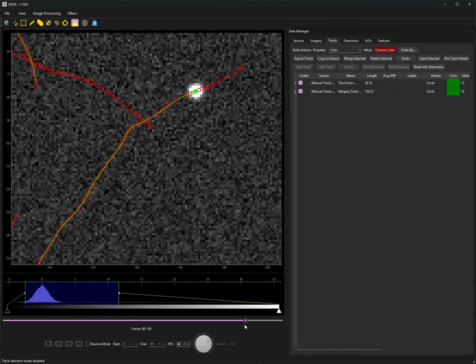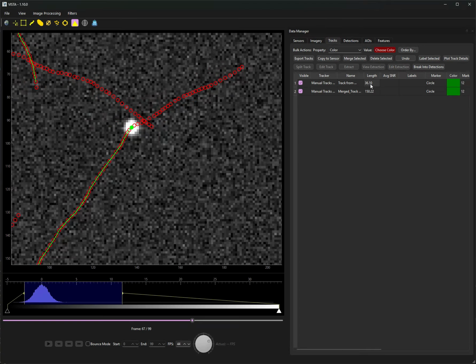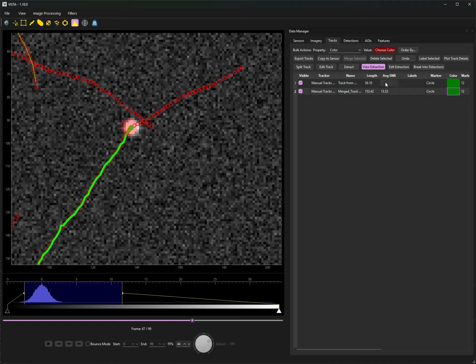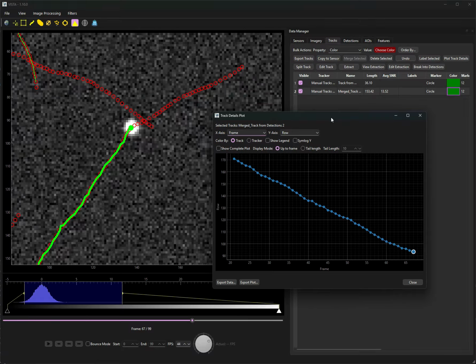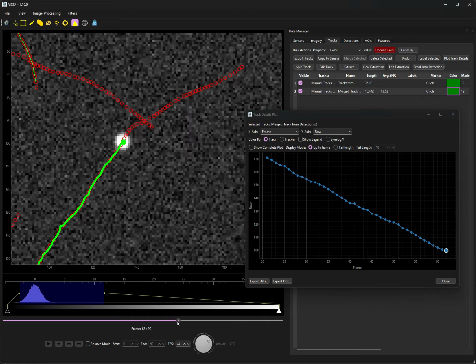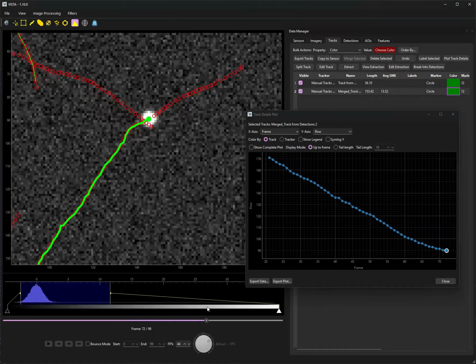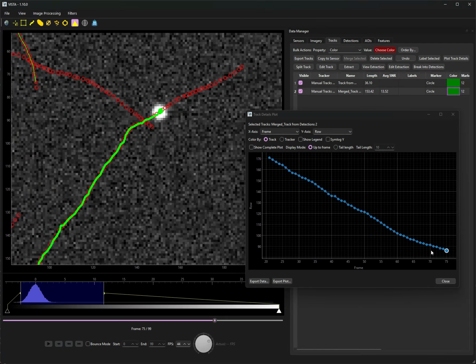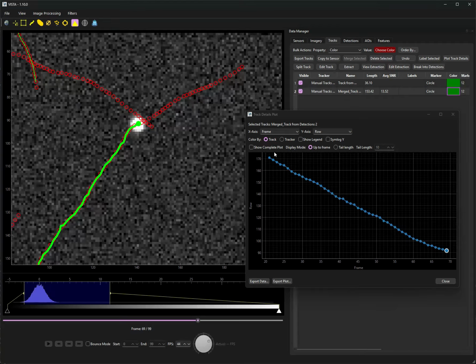I am going to go back and show another feature that I think we missed last time. If I select this track, I'm going to go ahead and do an extraction. Again, this tries to figure out how much signal is on every frame. I'm going to close that out. And one of the things this will let us highlight is you can also click this plot track details button. This will pull up a plot that is synchronized to the data you're looking at. We can see here it's changing the zoom because it's incrementing as we go back and forward in data.